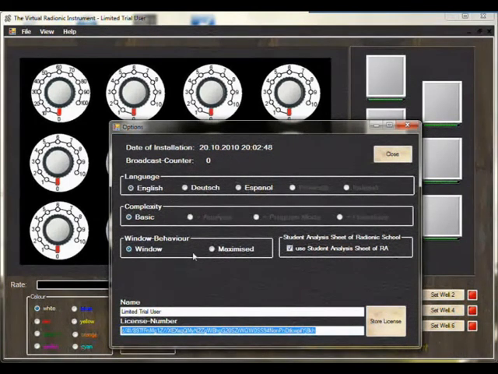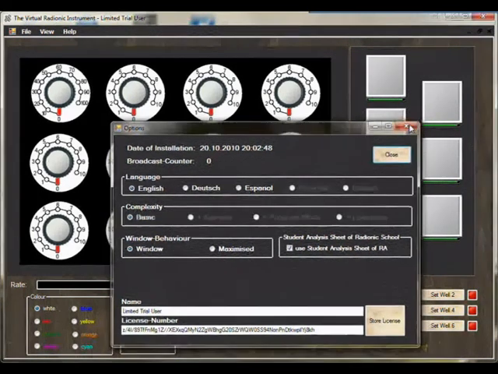With window behavior you can choose whether the virtual Radionic instrument will open in full screen mode, or in window mode. Just on the right of this box, there is a box where you can choose whether you want to work with the analysis sheet of the Radionic Association, or you want to choose an expanded analysis sheet. According to this marking, the appropriate analysis sheet is opened in the Help Analysis Chart menu topic, and the appropriate analysis routine is run when you are doing an analysis in the analysis mode. You now can close the window by clicking on Close, or on the little cross on the upper right border.